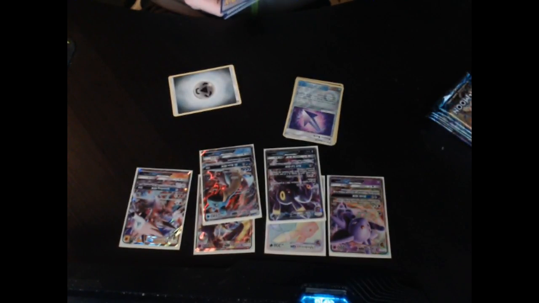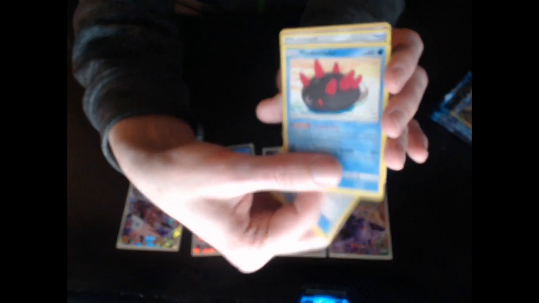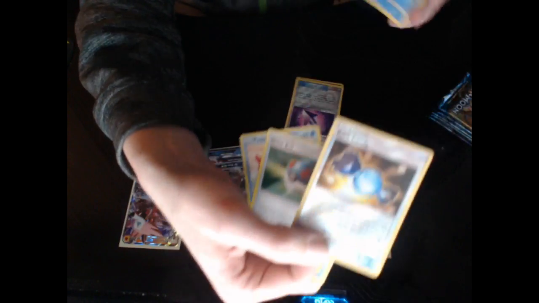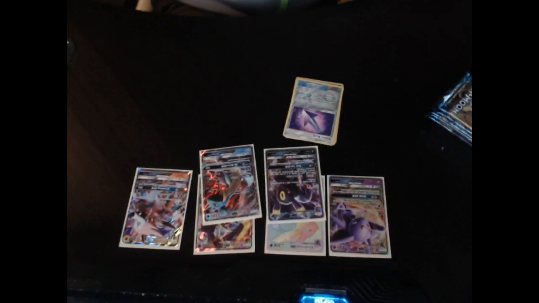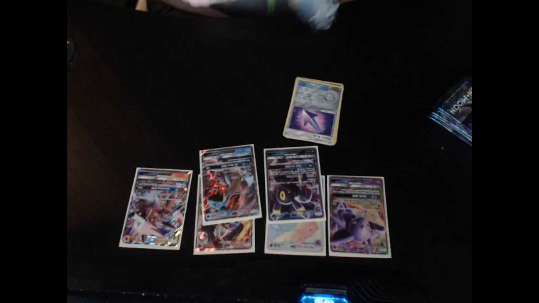Steel energy. Oops. All right, Rhythm Dex. QQ Mewtwo. Great Ball. Reverse Rare Candy, and a Primarina. It's actually a really good Hyper Rare to have. I'm kind of excited about that Hyper Rare. I would like to get more than just him.